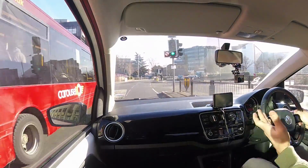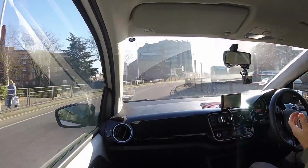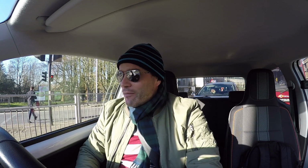The 3-cylinder 1 litre unit has some character, as I'm about to demonstrate now. Look, listen, it's going to sing, and then a bit of power comes in right at the top there. So you really have to rev it to get some performance, but when you do abuse this engine, it becomes quite thirsty. So it's a good car, it's very efficient when you're just pootling around, but when you do push it, it becomes quite thirsty. But as I say, Clarkson found it very fun, and so do I. It is just a fun little car.